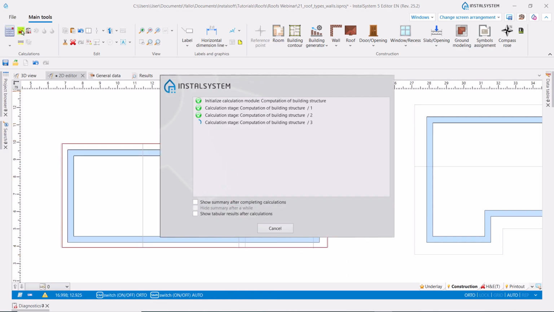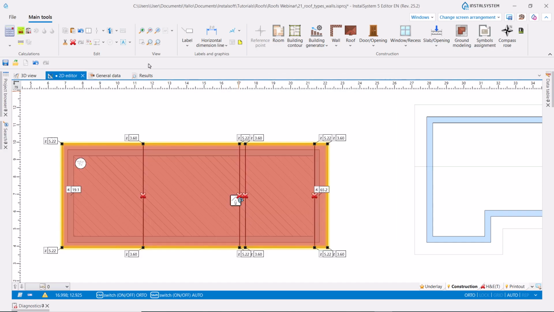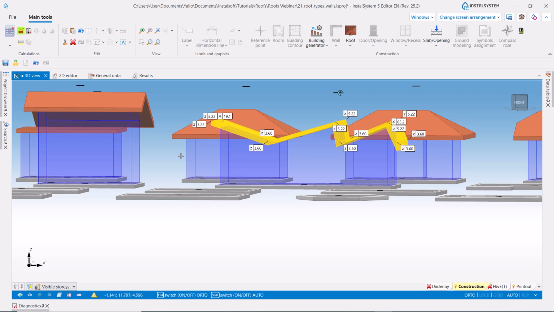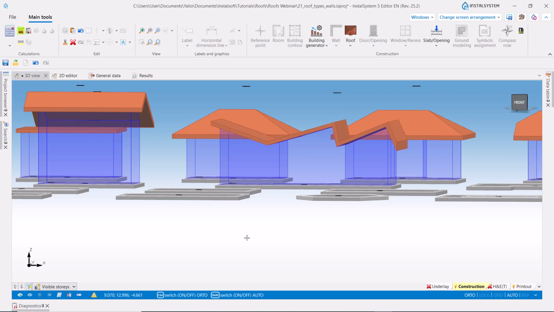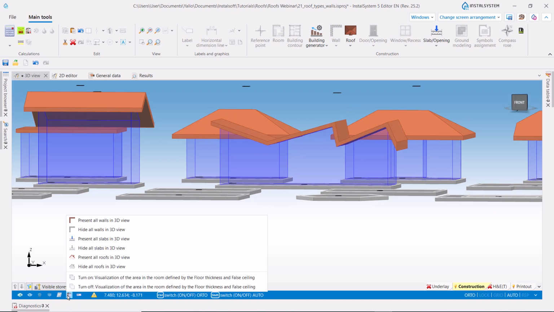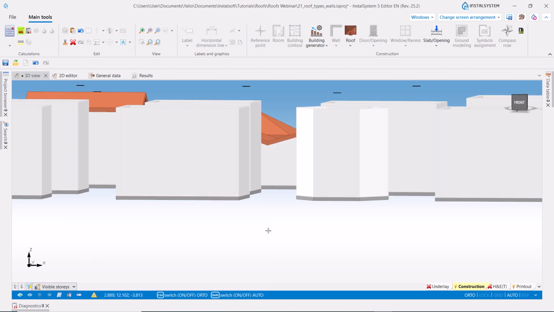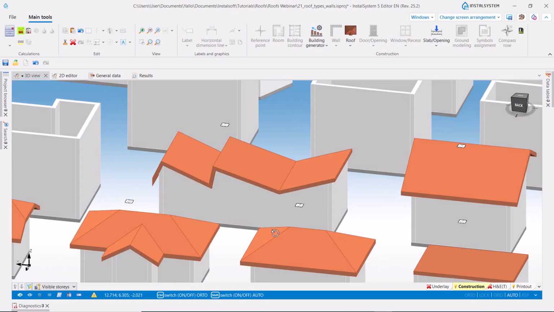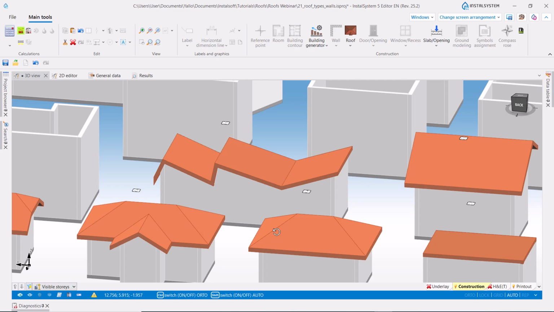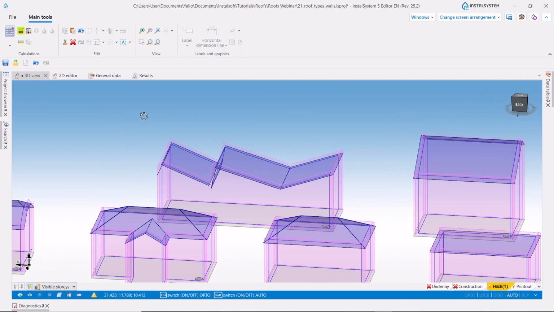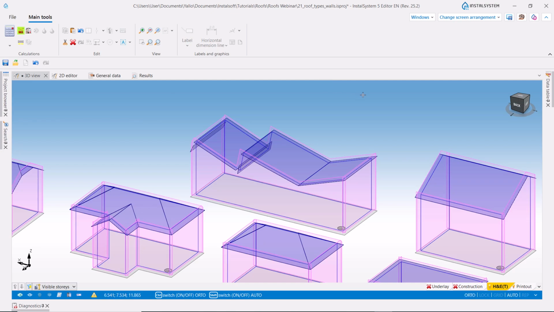So let's calculate. Here it is. Let's present our walls in 3D, and here is our building with the Sawtooth Roof. The thermal model has already been created.